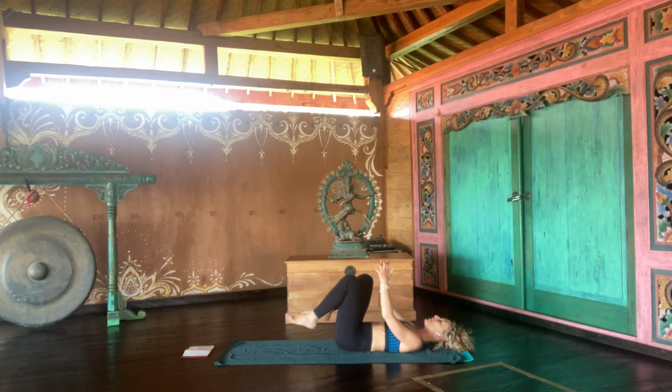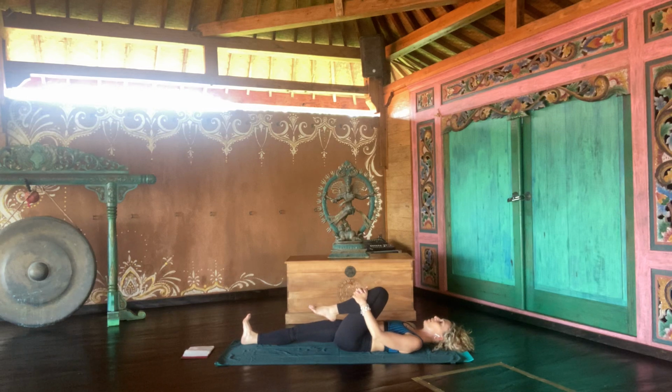Switch sides, left leg in, right leg long, interlock the fingers over your left shin. Flex your right toes, firm your right quad, point your left toes. Breathe into the belly, breathe out. Navel to spine. Inhale, belly fills up. Exhale, squeeze the left leg in. One more full inhale. One more full exhale, giving the left organs a little love.